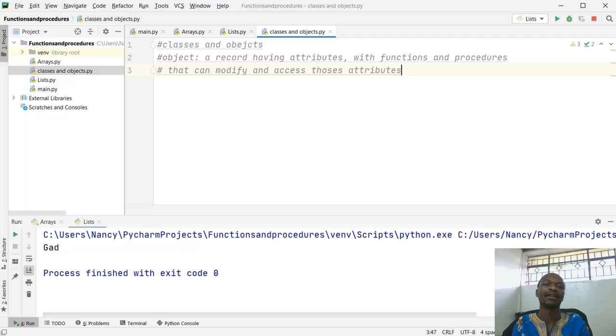Now, we're talking of two things. We're saying a record having attributes. Now, I can give an example.